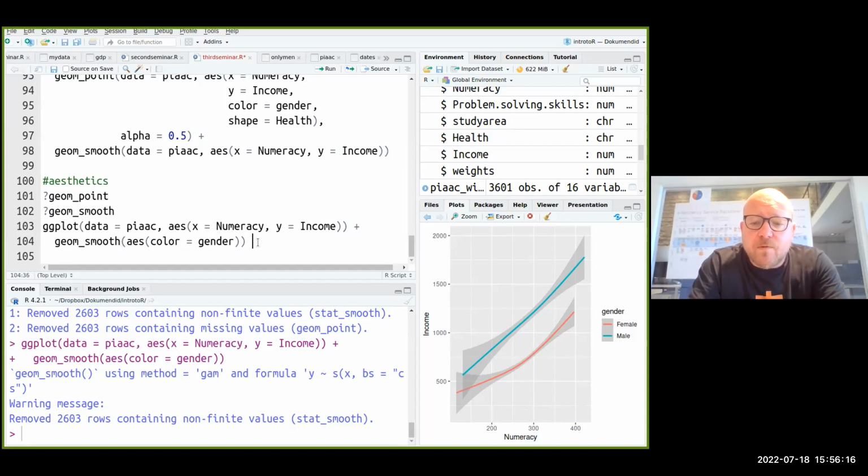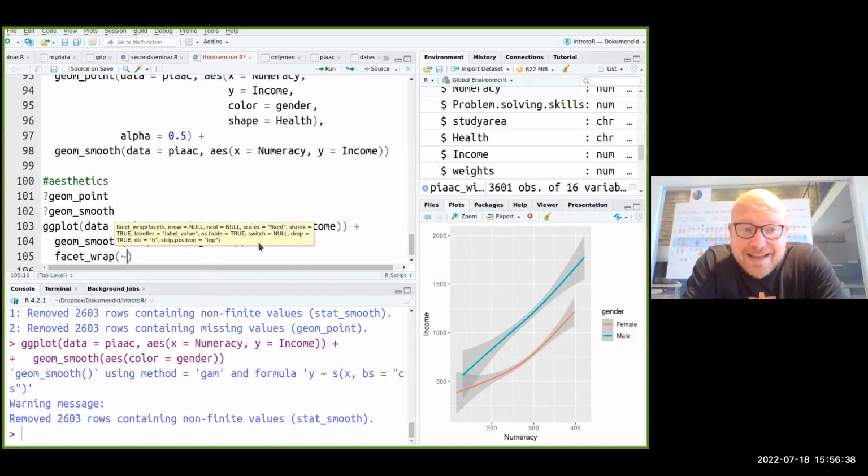Now, what if we want to see the effect of education? Then what you would do is facet_wrap and now tilde education.